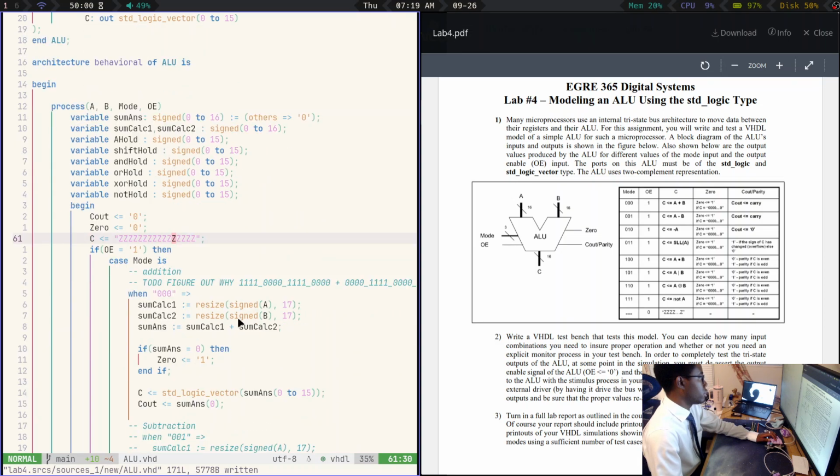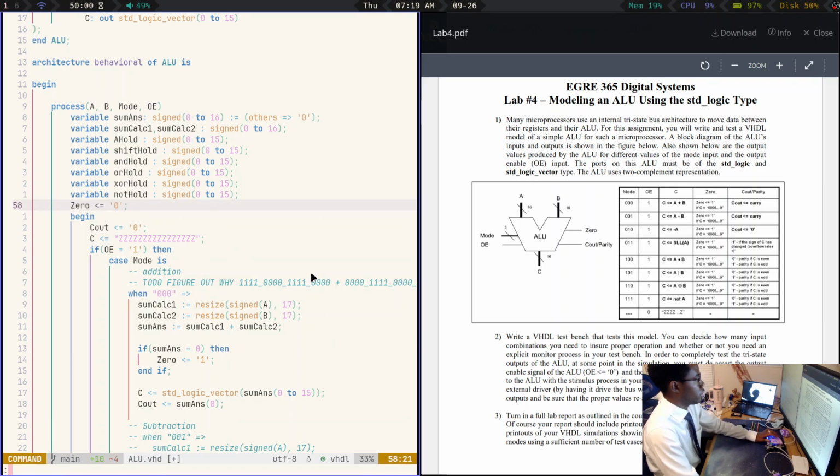So by default, C out is 0. I think, can you set this up here? I don't have the linter for it, so it doesn't matter.